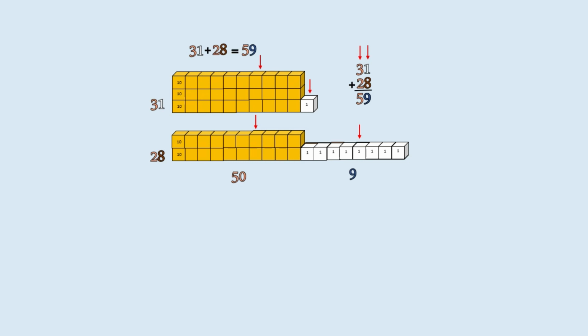Simon is swimming laps in a pool. It takes him 17 seconds to swim the first lap and 19 seconds to swim the second lap. How many seconds altogether did it take Simon to swim the 2 laps? Ask your child to say the adding problem and write it down vertically. Then lay out the problem using the bars.